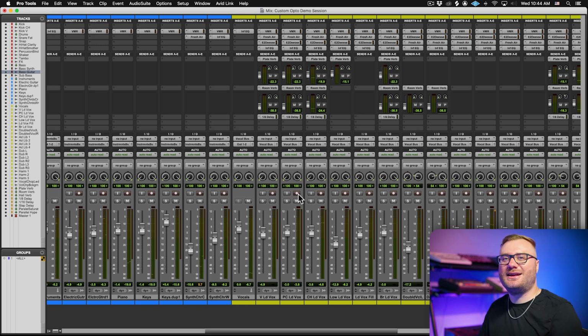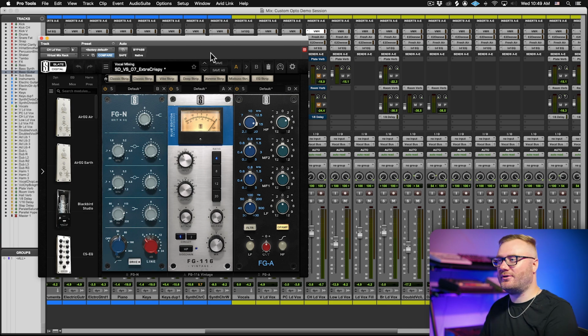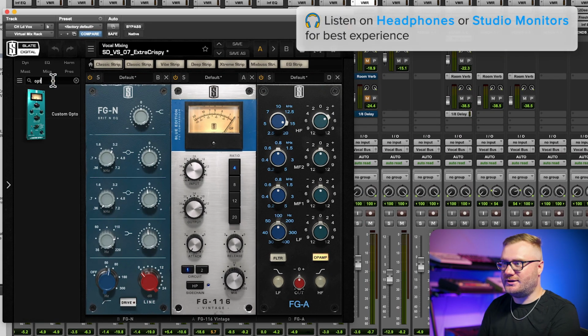The first thing I'm hearing is that the lead vocal could use a bit more punch and aggressiveness. It's falling into the mix a bit too much. I'm going to use Custom Opto to try to bring it right to the forefront of the mix. Let's add it in our VMR chain.